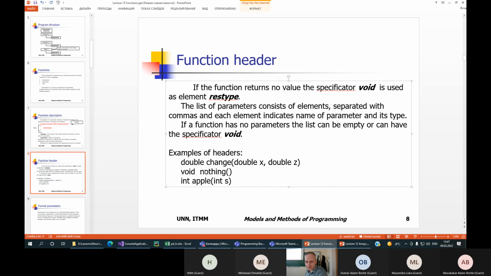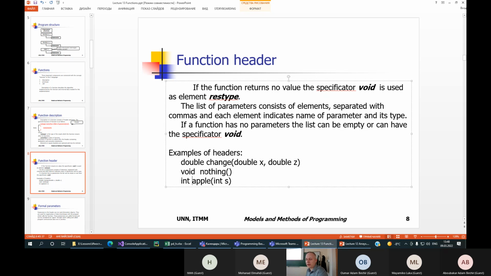The function header describes the name of the function, the type of the result, and the list of parameters.